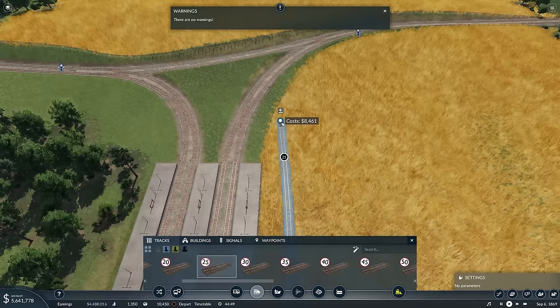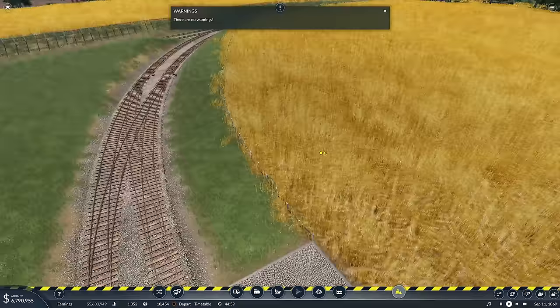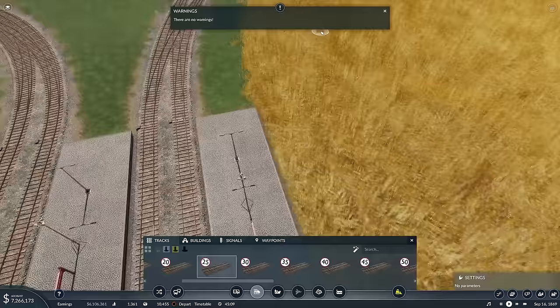And then he can... I mean, is this because I can't go through the fence? Right, I can't go through the fence. So what we'll do is we'll go back to the... I knew that this would be a disaster... right, there should be a deleting asset. There we go. Asset eraser tool. There we go. Which is actually much quicker than deleting each individual shrub.